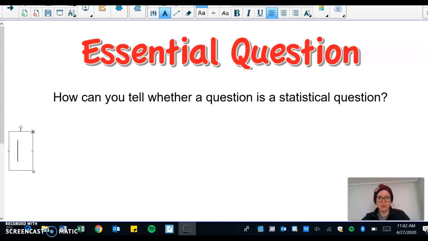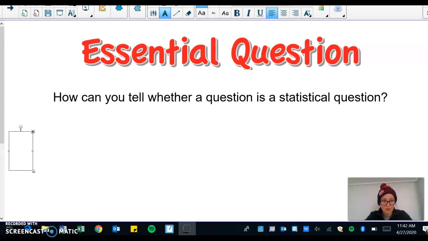All right, so today we're going to transition into chapter 9, which is all about statistics and statistical questions. Today we're just going to talk about statistical questions. We're going to go next week into mean, median, mode and how to gather our data to make our graphs. But let's get into just one. We're just doing 9.1 today. What is a statistical question?